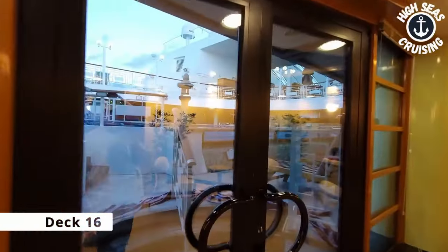Now technically, this is a paid area, so you can either pay for a half day or a full day pass to come in here to the sanctuary. They have very comfortable seating. As you can see, they have sections to get massages. But this is the sanctuary. And it overlooks the spa pool that we saw down in the Lotus Spa. So you have two additional hot tubs and a pool area down there.